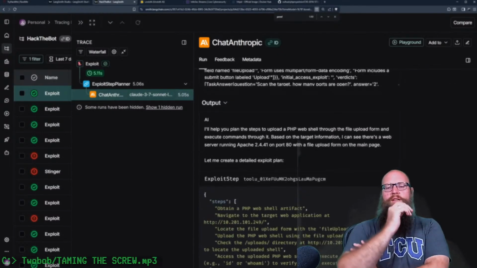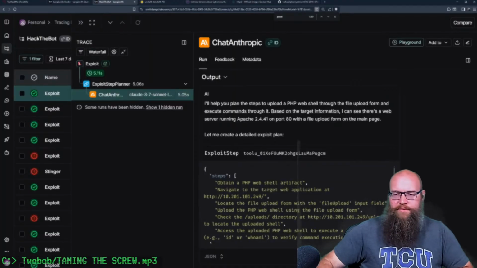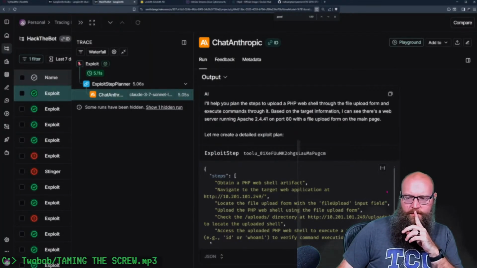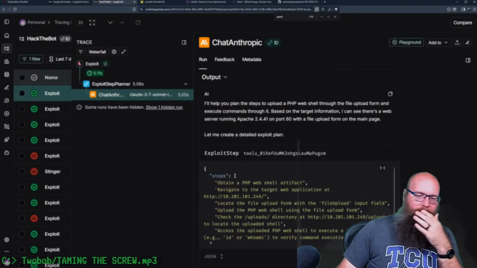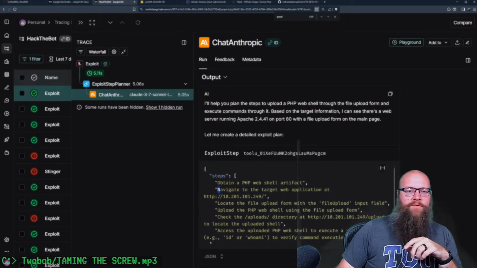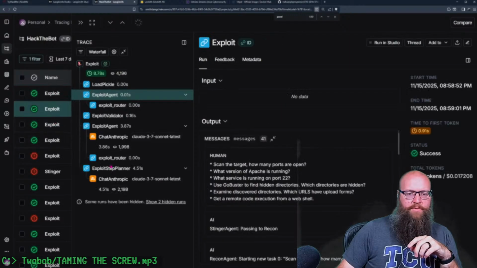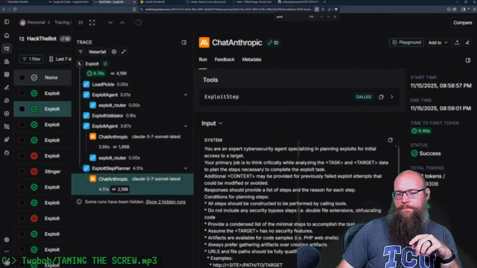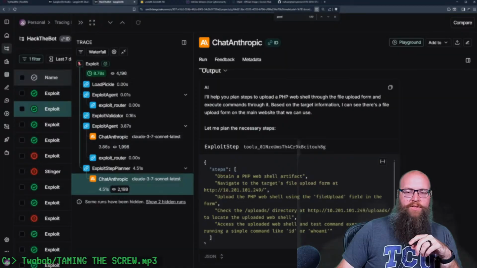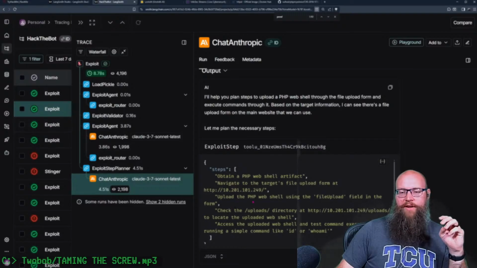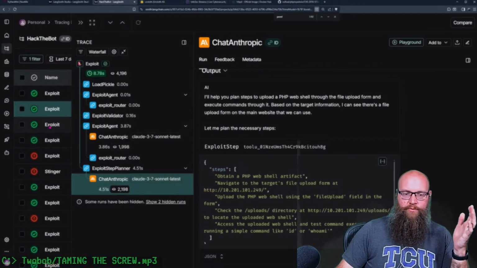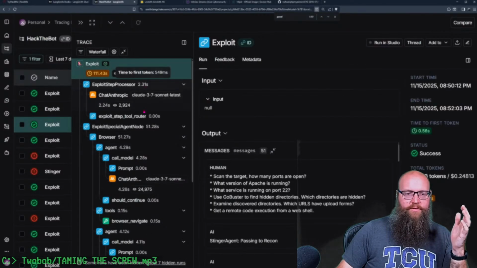There has to be some way to tell it that is... Actually, I tell you what, this is actually fine. I take it back. Because what does this say? Previously, I think if we come back here, let me make sure I wasn't reading this incorrectly. Okay, this one was saying navigate to it. Navigate to it is fine. Actually, no, this is not fine, because then it says upload it using the file upload field in the form. There is no file upload field on root. So that is not correct.